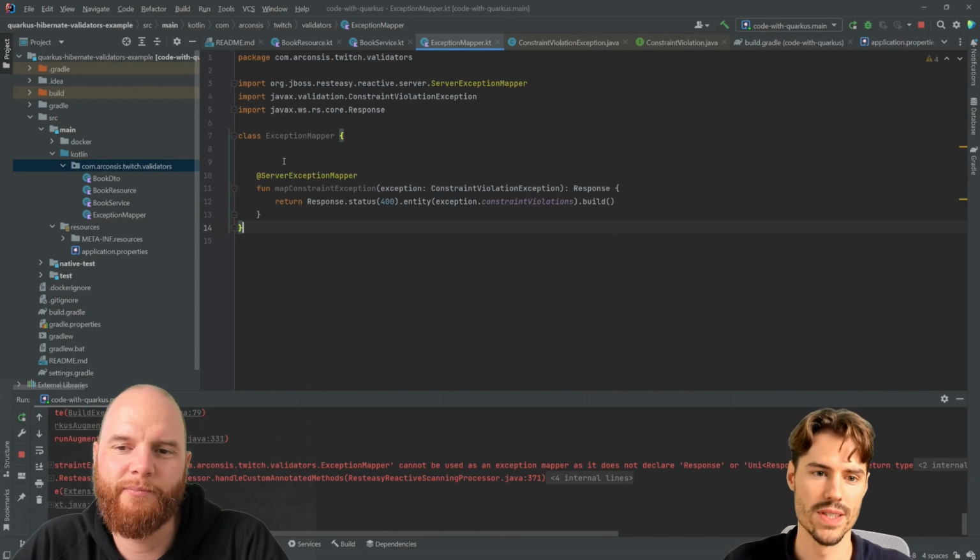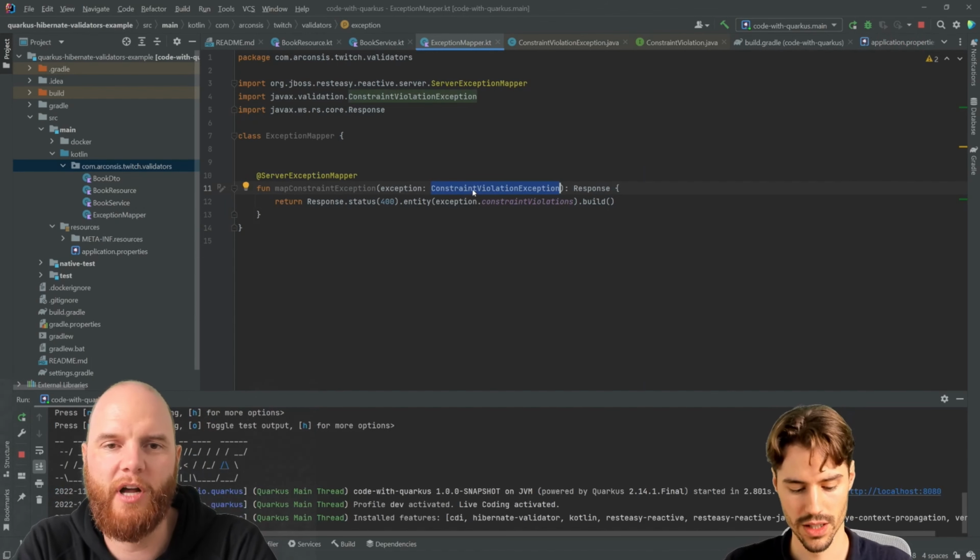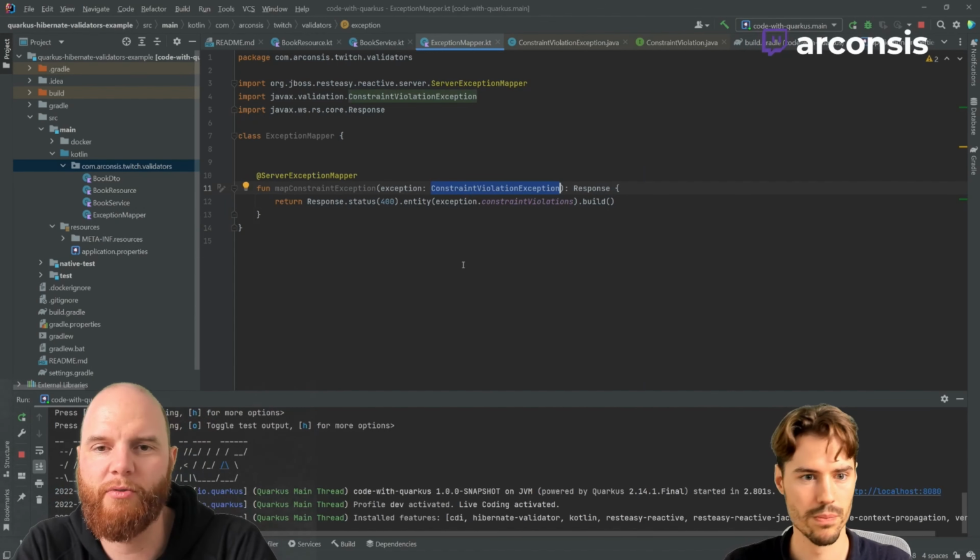So this will only collect everything which is a constraint violation, right? Yeah, nothing else. All other errors will just be thrown as you threw them, by the default exception mapper, or if you then define more. So you can really customize how each exception should be thrown.